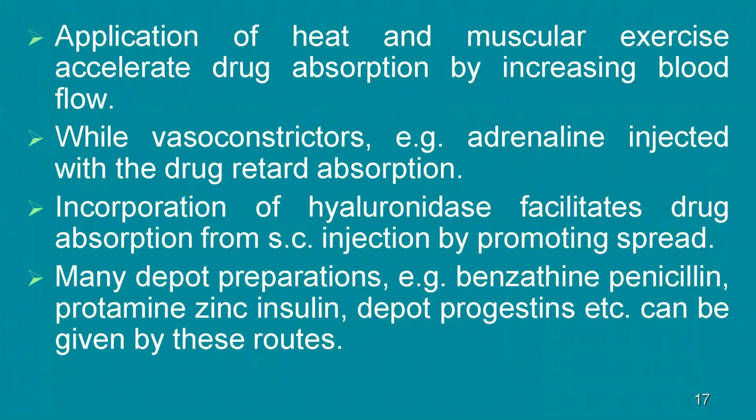And application of heat and muscular exercise accelerate the drug absorption by increasing the total blood flow. While vasoconstrictors, for example adrenaline injected with the drug, retard absorption. So many times these are made as slow releasing device drugs with less absorption. And there is the incorporation of hyaluronidase, one of the enzymes which have a tissue breakdown effect. Hyaluronidase facilitates the drug absorption from the subcutaneous injection site by promoting the spread of the drug at the site of the injection.